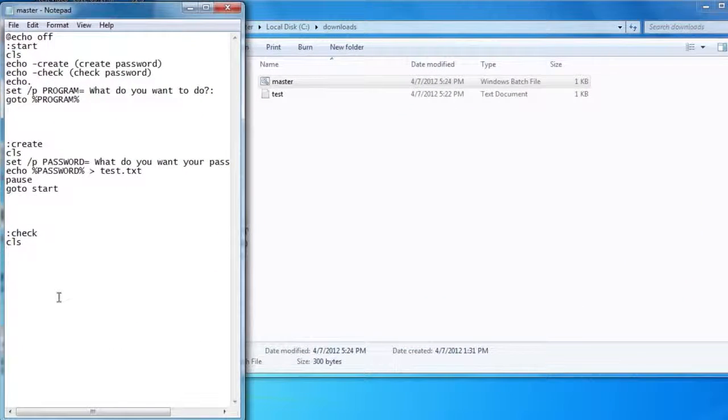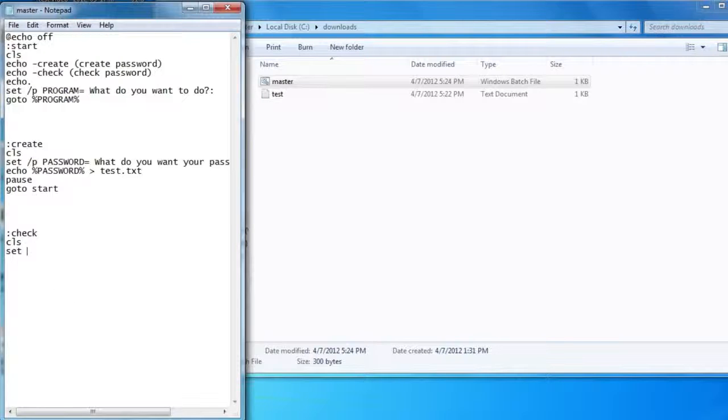Okay, so the next bit of code here, we're actually going to be asking the user what his or her password is, then opening up the text document, then extracting all the text in that text document, saving it as a variable, and then comparing both what the user says his password is and the saved password. And if they're correct, they should match, and if they're incorrect, they should not match.